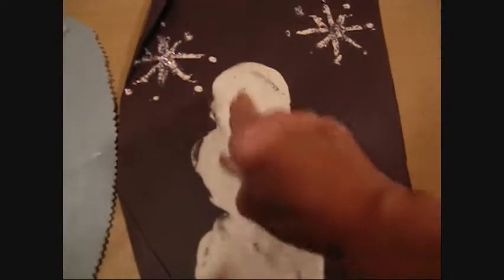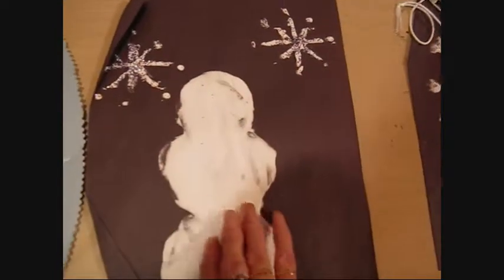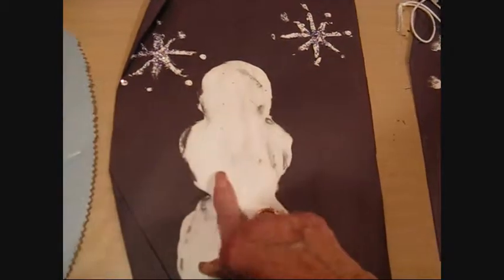And at the top part you can see that, I hope you can see that I've added glitter to it. So you have the shaving cream on there, but then you add glitter. And you can do the same thing with the face for the snowman. Add the glitter and give yourself eyes, and nose, and mouth. But I wouldn't add the eyes, nose, and mouth until it's dried.